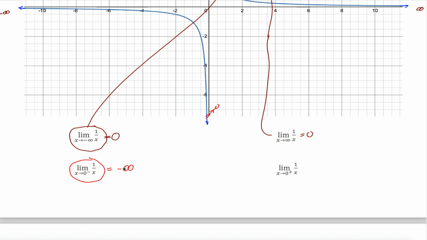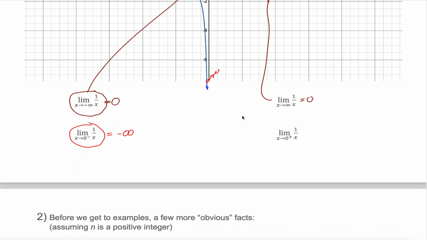The limits that we care about for Calculus 2 will be in some way related to infinities. Either they'll be infinities in the questions, like you saw in these first two examples, where essentially all we're doing is describing end behavior, or the answers themselves will be infinities, which come into play when we're talking about a vertical asymptote. What's the limit as x approaches 0 from the positive side of 1 over x?